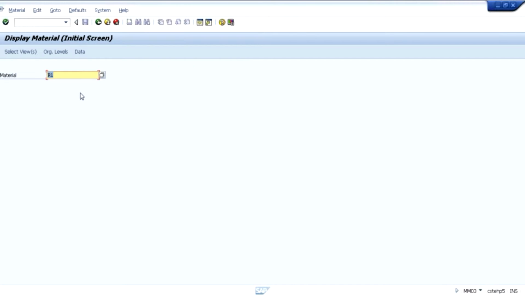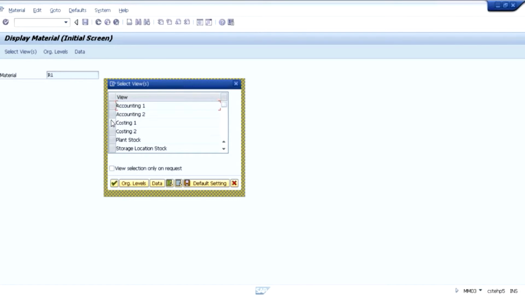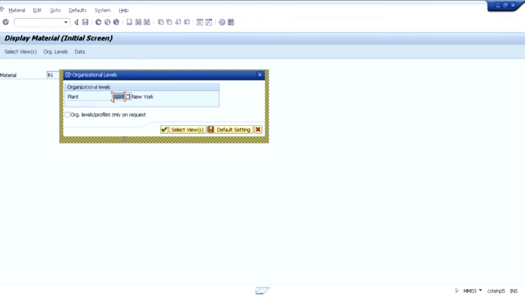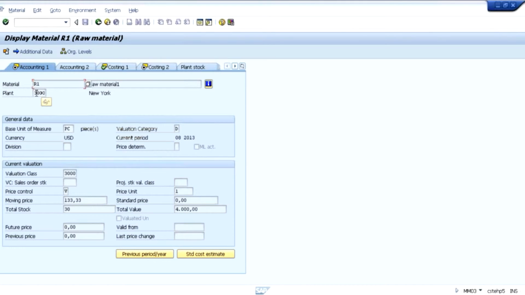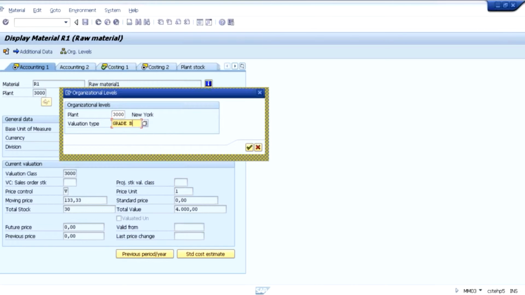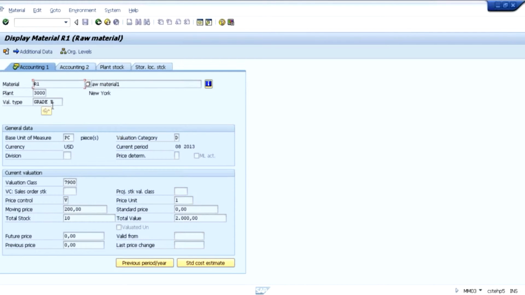Automatically. And if you see the costing views again, I'm just going back one more time, they are always at the material plant level. You see the costing views at plant level. There is no question of split valuation here. But if I go to the accounting view, it will ask me, okay, this is at the header level, right? But you can always go at organization level and put your grade B, and then it will go to the lower level. The moment you go to the lower level, your costing views are gone, because now you're at the lower level.